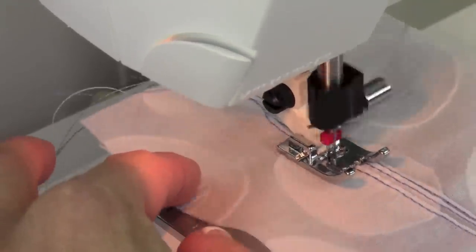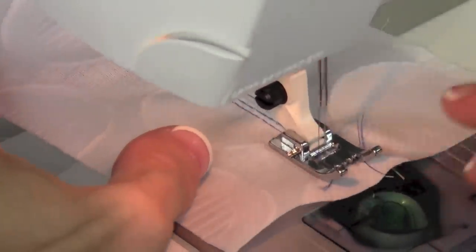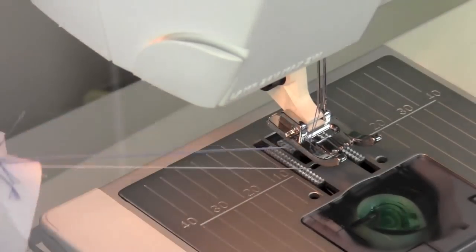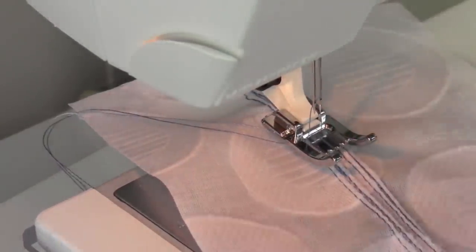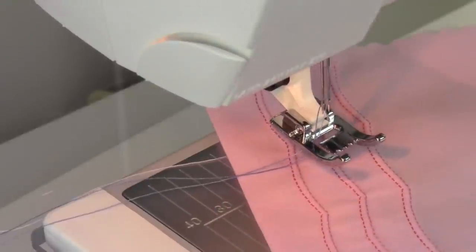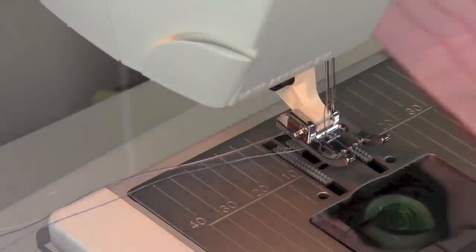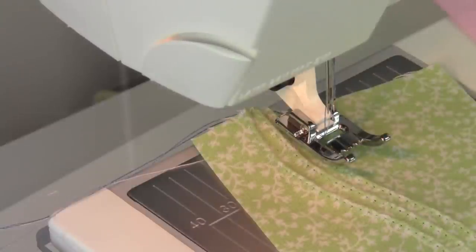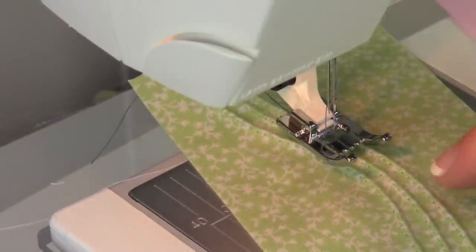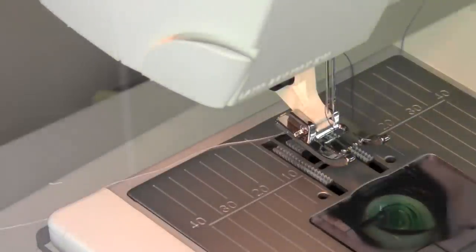One more little row here and you'll see the finished result. As you can see, it doesn't take long to get some fun tucks added to your project. If you were to take a decorative stitch and run it with the pin tuck foot, a nice open scallop stitch would add a little embellishment. You could also draw that first line a little wavy to create a nice movement along your fabric. Spacing out the pin tucks in three lines — a nice odd number — really adds to your project.